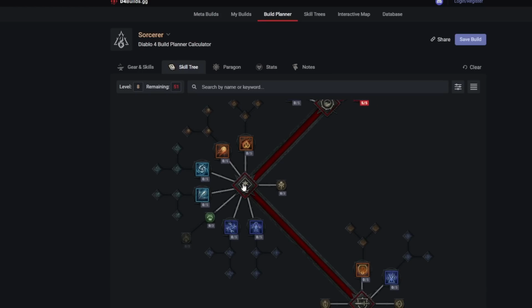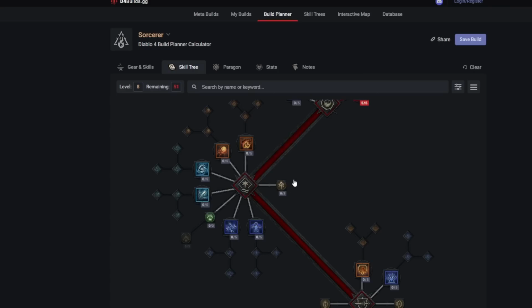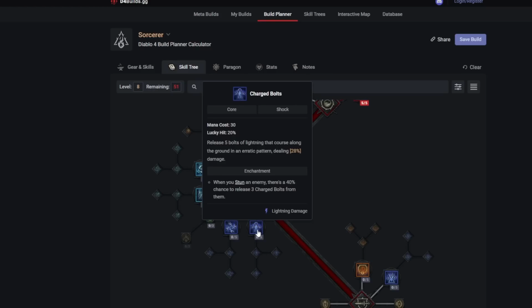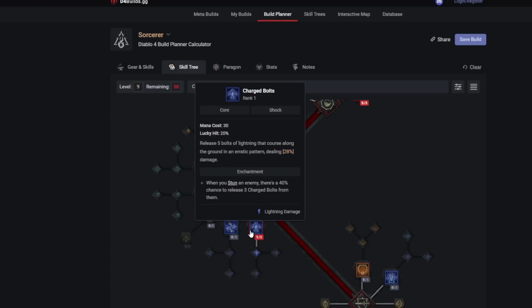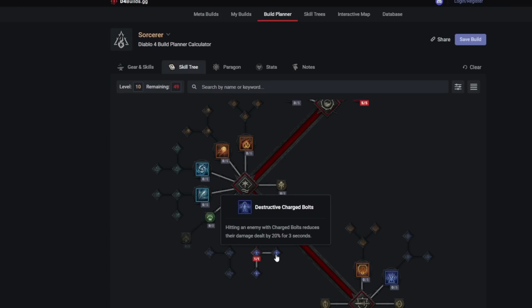Moving on down here to, I believe it is, what is this? Conjuration? I don't remember what it's called. Core skills, excuse me. The core skills, you want to take Charge Bolt level 1 so we can pick the modifiers onto Charge Bolt. We don't actually put Charge Bolt on our bar. We're going to want to take Enhanced Charge Bolts, and we're going to want to take Destructive Charge Bolts.